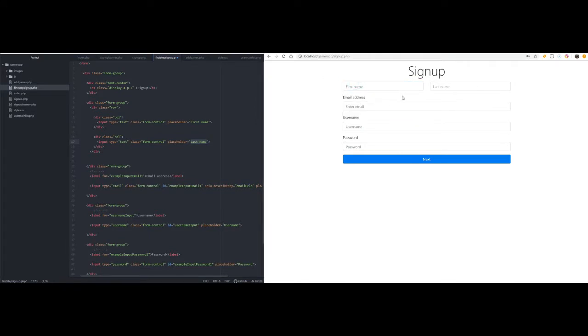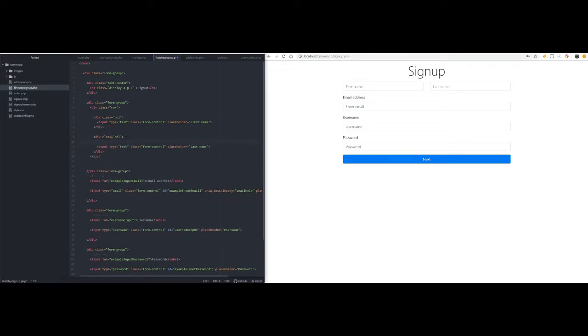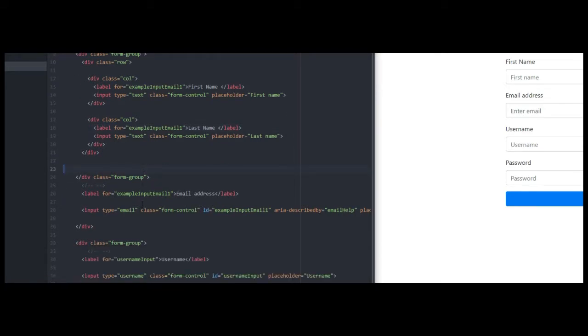So I could have put labels on those, I didn't. Anyhow, it's not really important. I could do that right now if I wanted to. I'll show you that real quick. I'm still building this as I'm going along, so. Alright, so I put the labels in there for first name and last name. As you can see, they are at the top here. And so let's get into explaining the rest of this form.